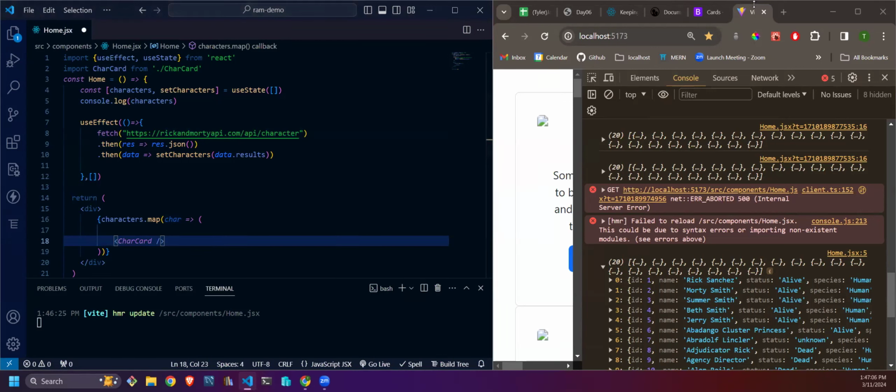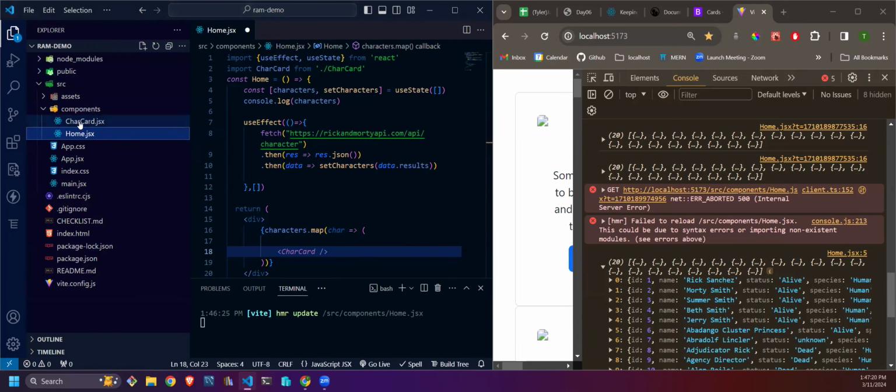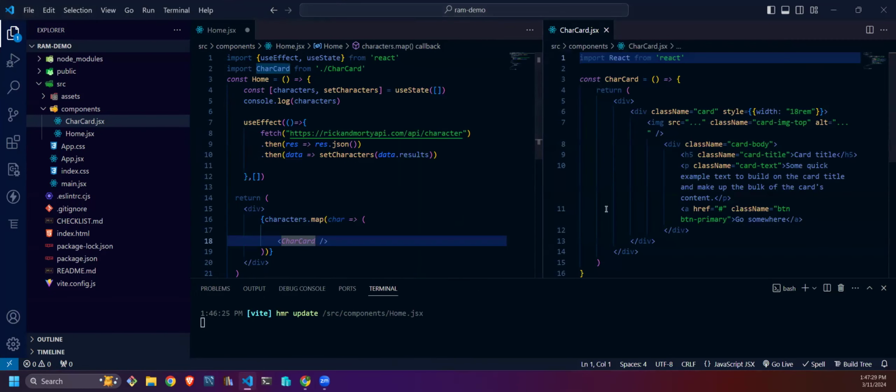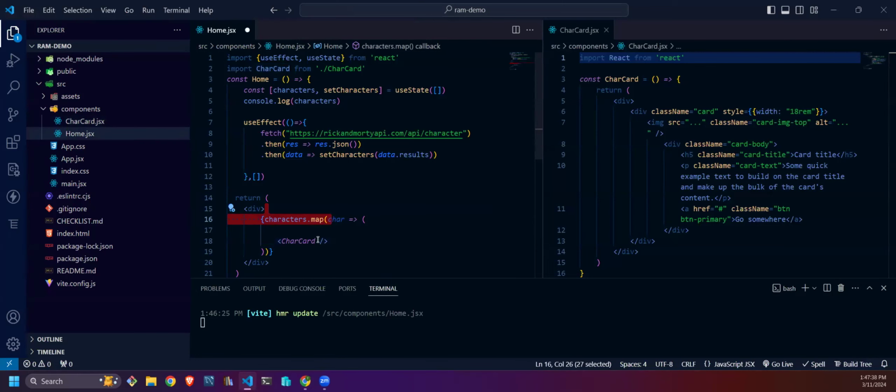You would need to do something like char.name, char.status, all that kind of stuff, right? Exactly. So you're absolutely right. I want to be able to say char dot whatever, so I need to get this char into this component.